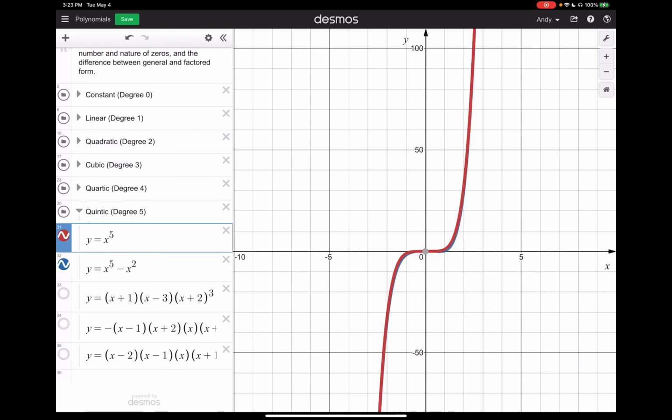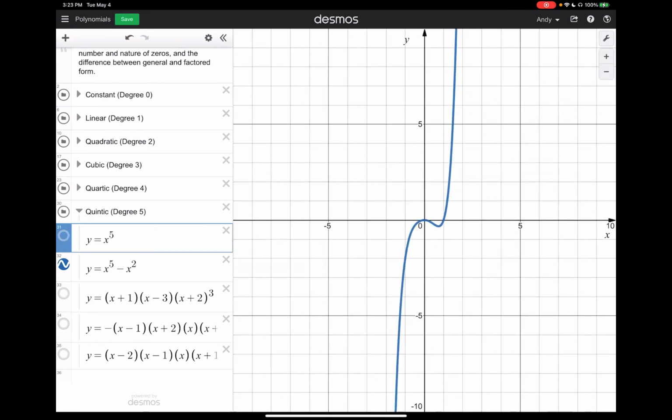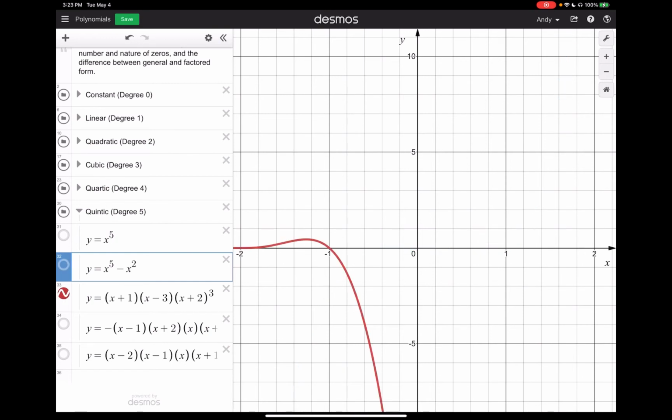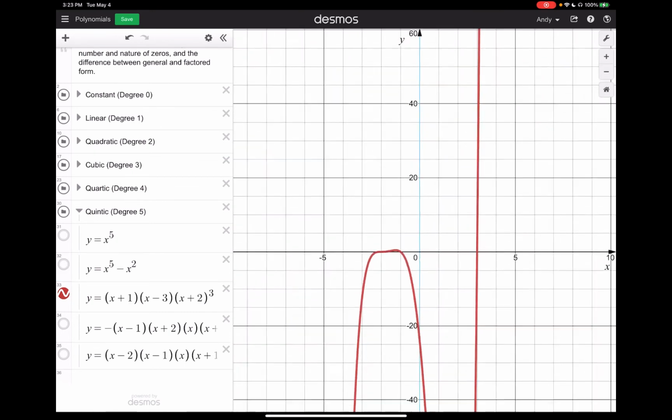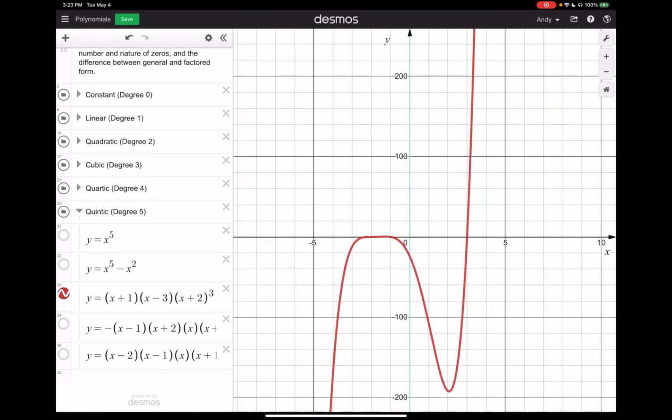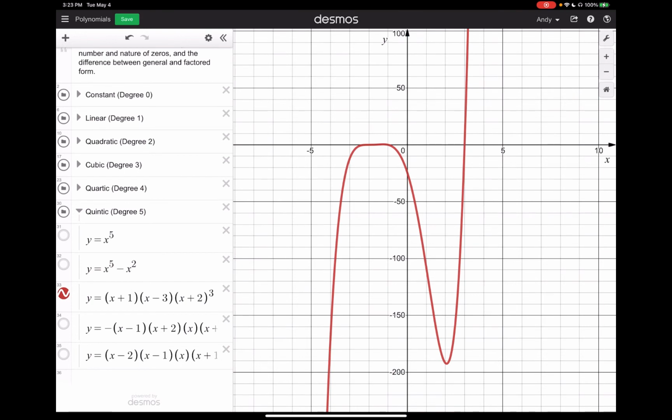But of course, we could also have, if I just hide the red graph and focus on the blue one now, you'll notice here, if I just zoom in on it and touch that graph, you'll see that 1, 2, we've got 2 zeros. That's possible to have 2 zeros. It's possible as well to have 3 zeros. And so here's the entire shape of the graph. You'll notice that 1, 2, 3. We've got 3 zeros there.